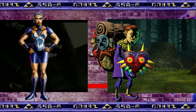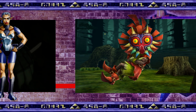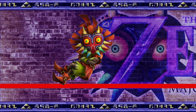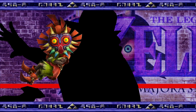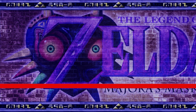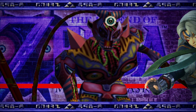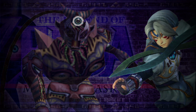He flees into the forest, where the mask is stolen by the Skull Kid. Bitter about feeling abandoned by his friends, Skull Kid uses the mask to terrorize anyone unfortunate enough to encounter him, and the mask allows him to use its power, feeling the same overwhelming isolation and desire for revenge. Girahim, now called Majora, battles Link in one final attempt to confront the source of all his troubles, and we all know how that turned out.